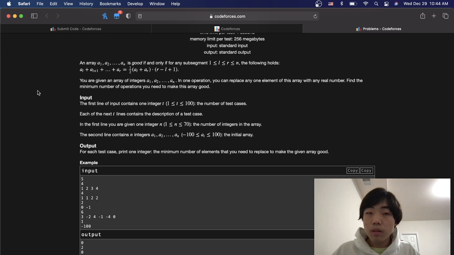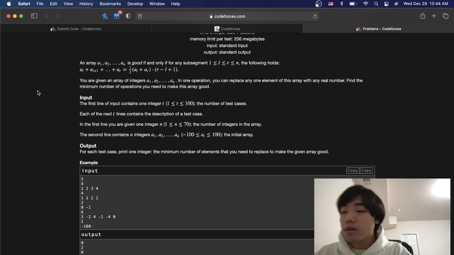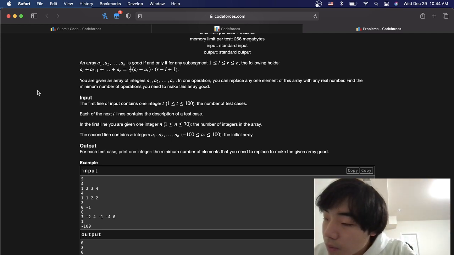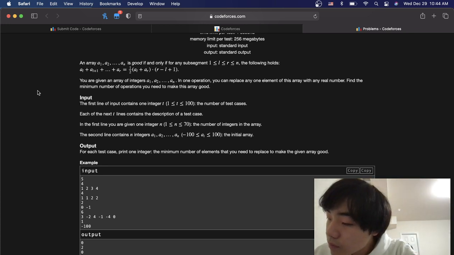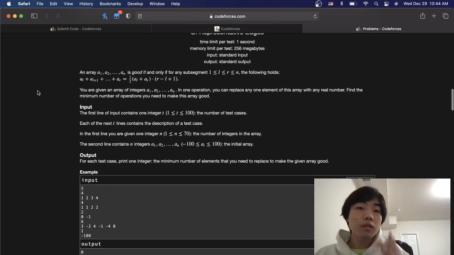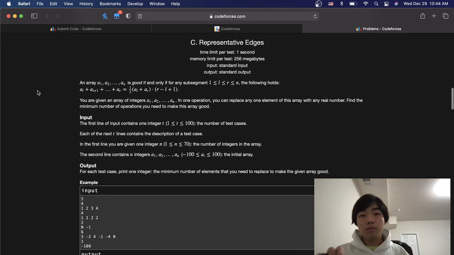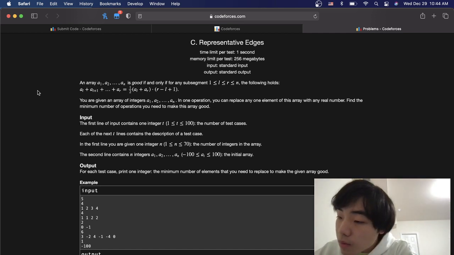And so how do we satisfy? So if A and B are already fixed, then it's like A plus B plus C. We want to make this equal to 1/2 a plus c times 3.